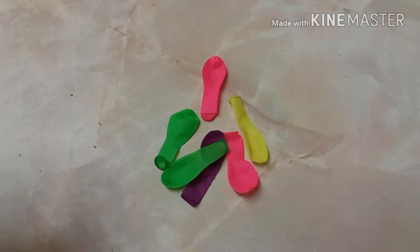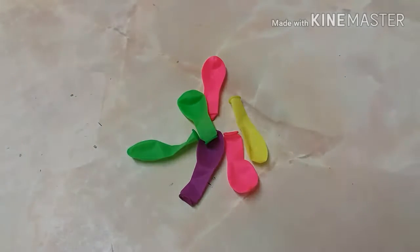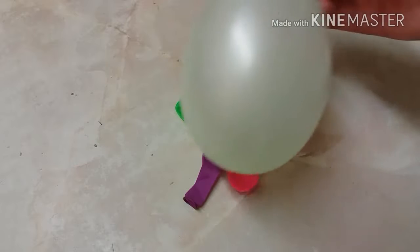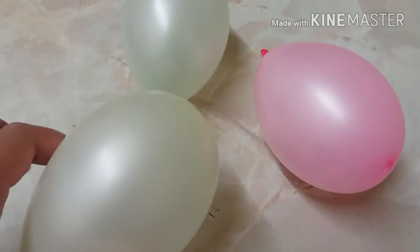So the next thing you want to do is blow up your balloons. So I'm going to blow up these balloons and then show you what it looks like. You don't want them too big, you want them about this size, because if they're too big, when you dip them in the chocolate, they might pop. Now I have my balloons ready, we can move on to the balloon balls.